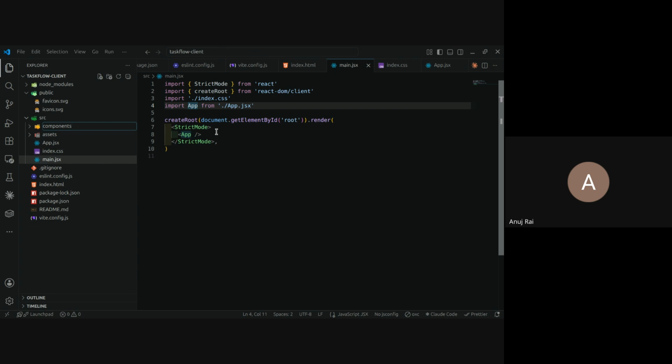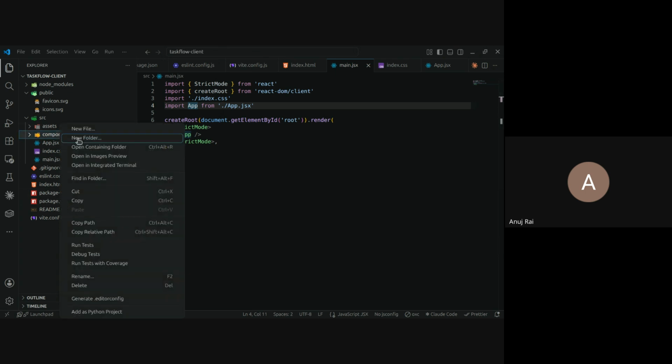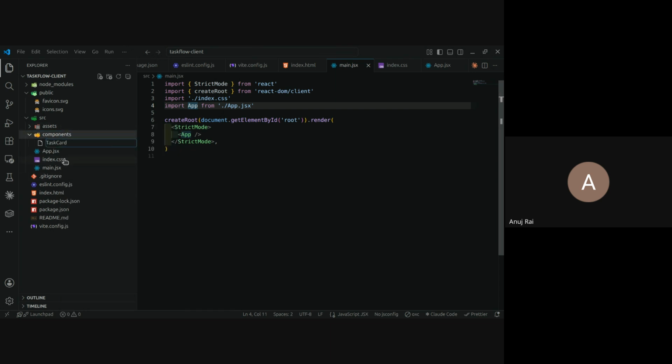But when you have a folder which contains a component, you generally name it in Pascal case. If a particular name is made of two words, in this case task card, each word's first letter should be capital.